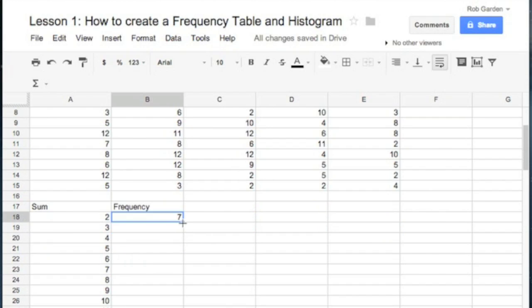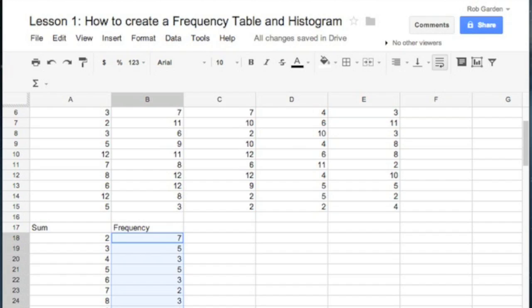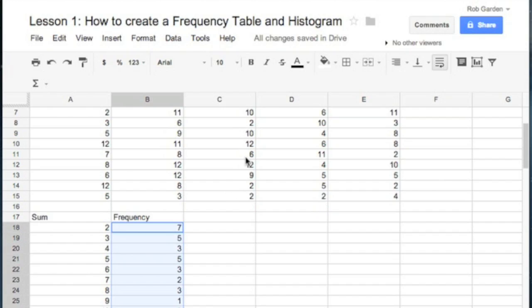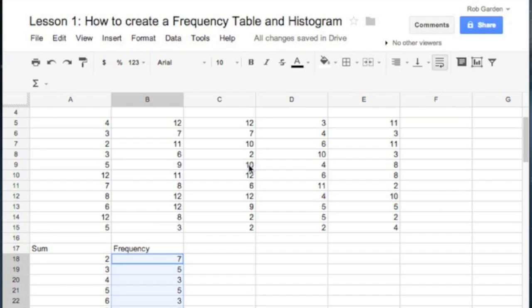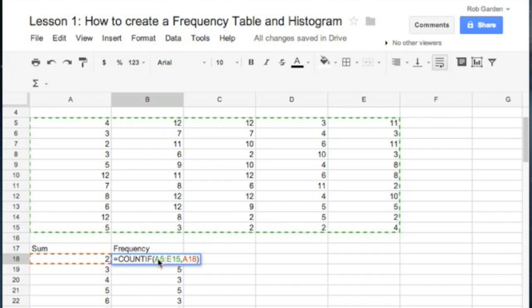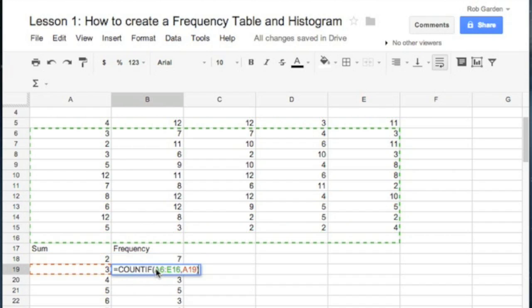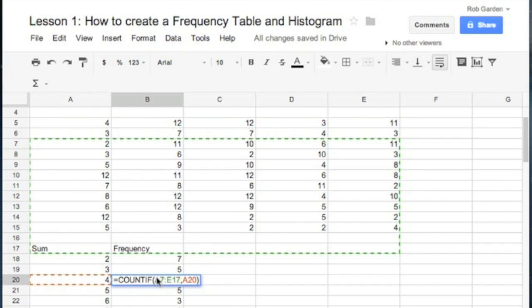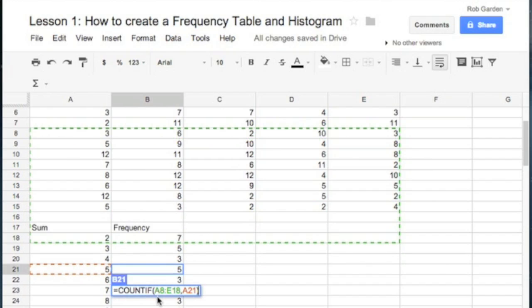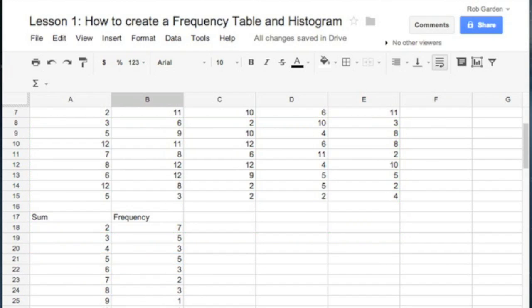And again, I can just pull this down and it will show me all of the frequencies for all of the numbers. But wait a second, this tells me that there's no 12, but we can see here very clearly that there are 2 12s. So when you do something in spreadsheets, you always want to double check and make sure it's right. So if you double click it, it'll show you what data you're using. Double click this, oh, and you see something starting to happen with the green box. It starts to come down. If I go down to the bottom, you can see that the green box doesn't have any of the 12s in it, so it's not going to work accurately.